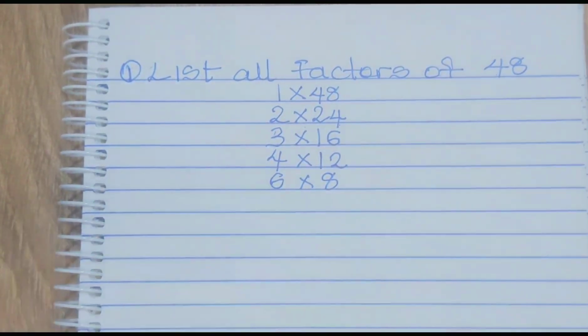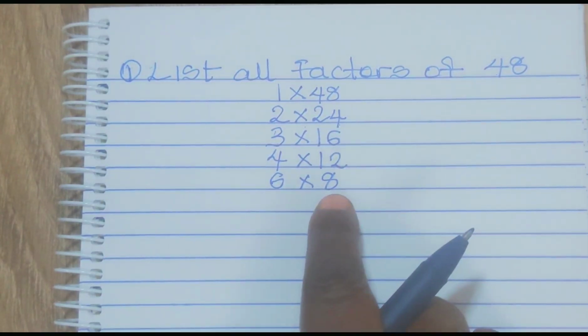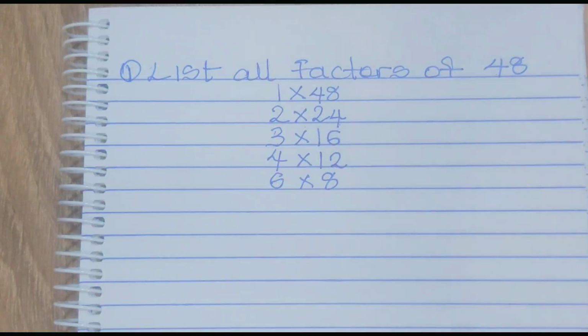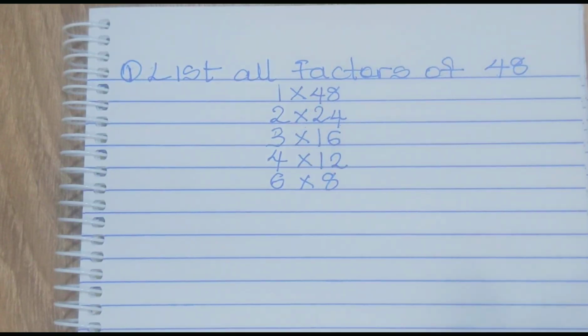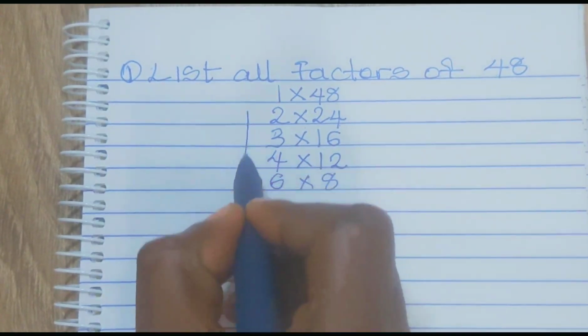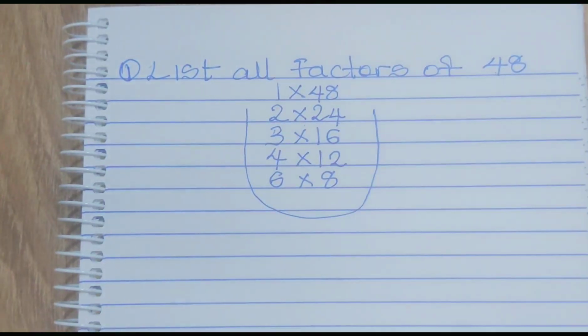Next is 7. I'll ask myself, can 7 go in 48? No, it can't. Only 42. So 7 cannot go. I ask myself, after 7 is what? 8. 8 is already here. As soon as you get to a number that is already written as one of the factors, then you know you are done. So all you need to do is draw your U method. Here comes the name multiplication U method. It means you list out the numbers from 1 all the way to 48, because it says list all factors.